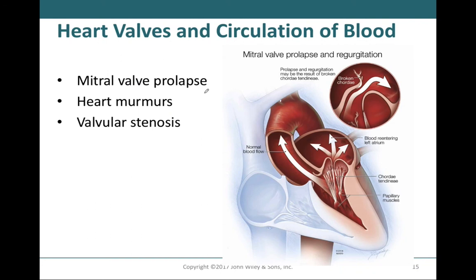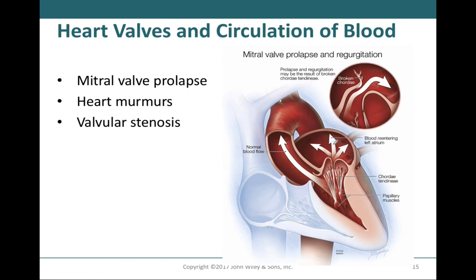A prolapse just refers to the inversion of one of the valve leaflets. The mitral valve prolapse is going to be focused here at the bicuspid valve that separates the left atrium from the left ventricle. So if one of these valve leaflets were to invert, perhaps because the chordae tendineae were loosened or this valve was a little bit longer, that would allow for backflow of blood back into the left atrium. Now, as I said, this can occur with all of the different valves. However, the MVP is the most common. This can affect up to 30% of the population, and it's not always a life-threatening condition.